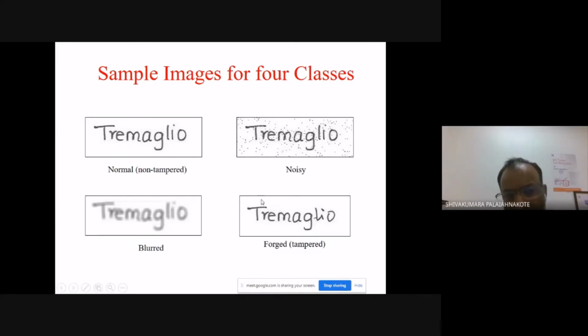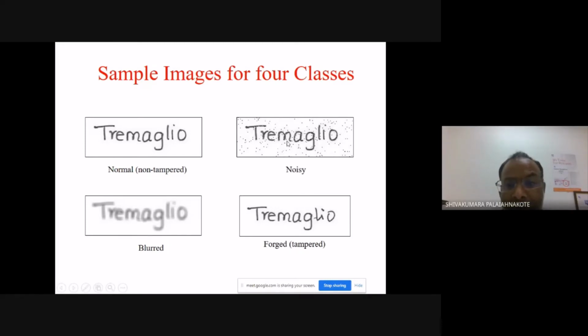Of course, in these two, there is definitely some big difference. The writing is changed here, but that is actually the problem. When you compare original and forged, you don't see any difference. That is what people do, right? That is the way they try to forge it. That is a real scenario we need to consider. But now, not only these two, we are also adding these two classes. Because we always assume that when you perform some operation, it introduces some noise or some blur, some distortions. That is what we assume and what we believe.